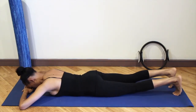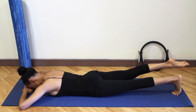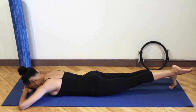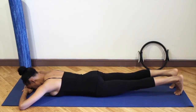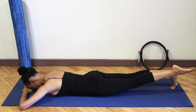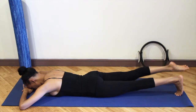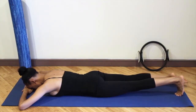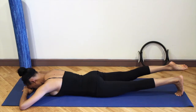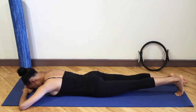Tuck the toes underneath, make sure the legs are a little closer together, and straighten the legs so that the knees aren't touching the floor. Point your right toes, then tuck those toes under and alternate between feet. Point the right toes — lower the leg down and lift. Lower a straight leg down and lift a straight leg up. Keeping the navel in towards the spine and the tailbone draped down towards the heel so that you're not over-arching the lower back.